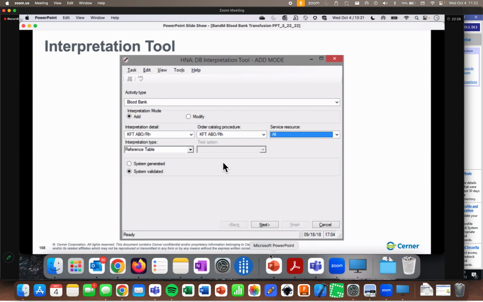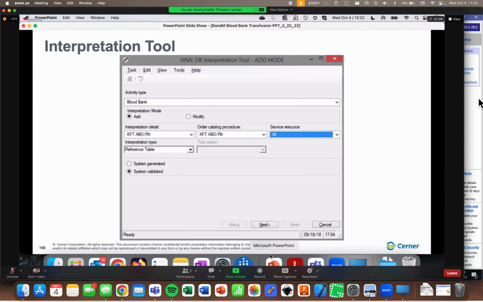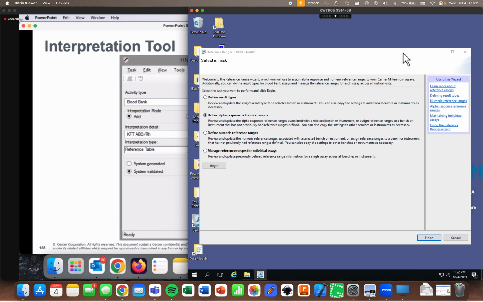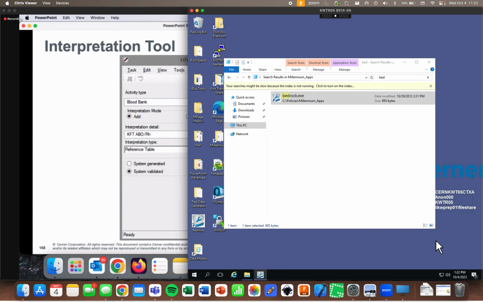I know some of the clients that I've worked with, they'll use system generated for product ABORH, and then they'll use the system validated for patient testing. Or they'll use the system generated in their non-prod domains for testing, and then they'll switch it over to system validated in the production environment. There are all sorts of different ways you could hypothetically use those. It's really up to how we want it to interact with the end users.